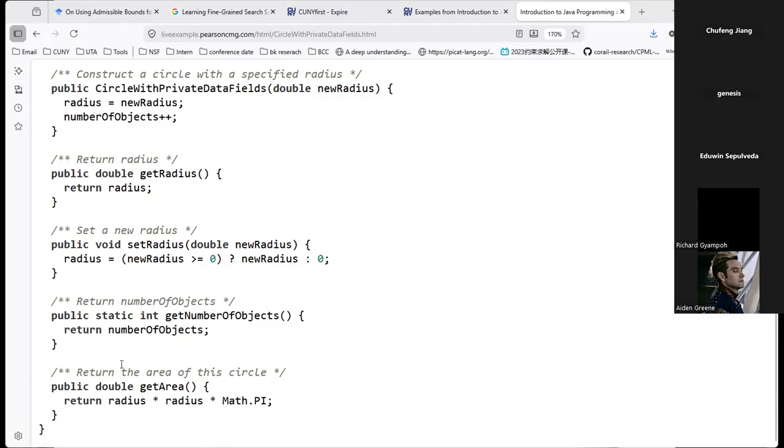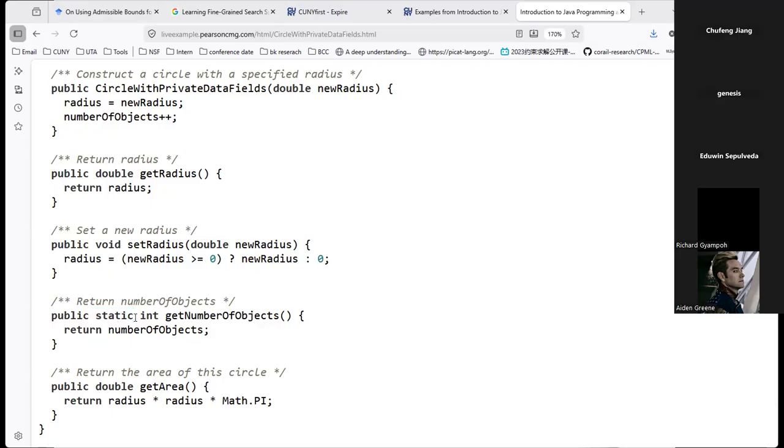And then we have another get method, which is to return the number of objects, right? You still have to be careful that for the static data, even when we are writing a getter method for it, we still have to keep the static after the public keyword.